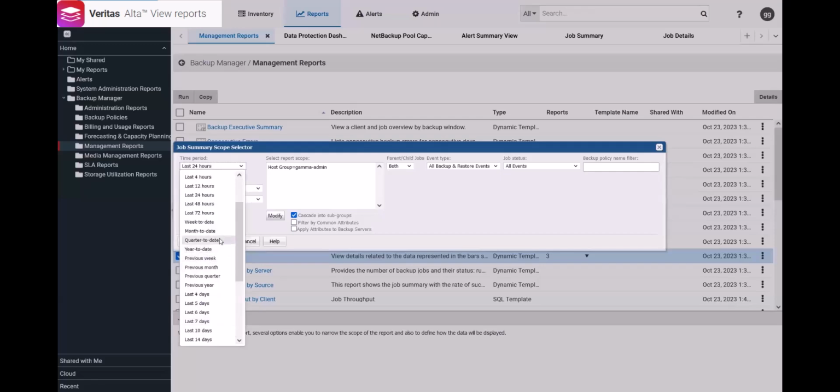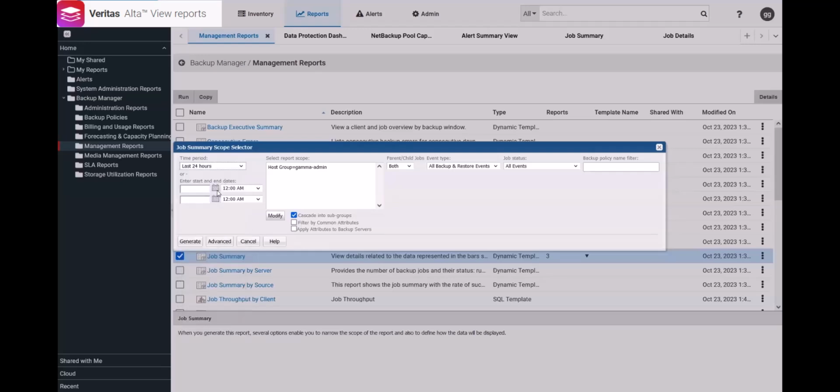And the other one that is typically going to be interesting if you're doing things like monthly operations reviews, et cetera, is you may want to use the previous month, which would literally give us a summation of all, in this case, all jobs from the previous month. Within time frames you also have the ability, for example for an audit, to be very specific, potentially both date and time, to specify a start and end date.